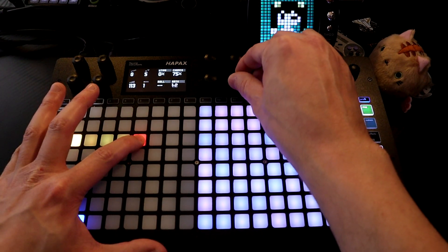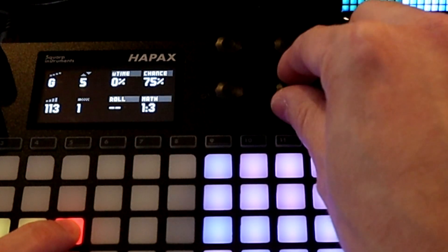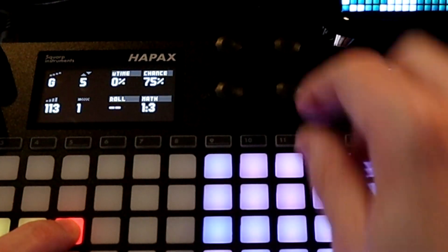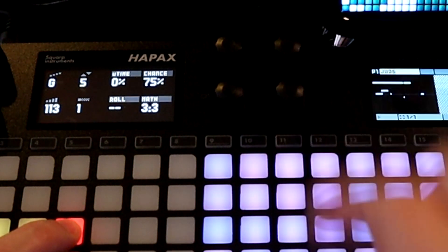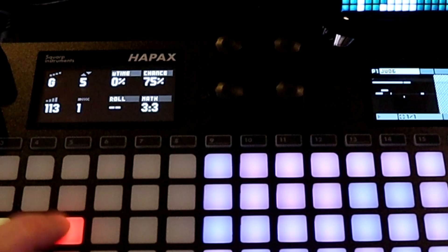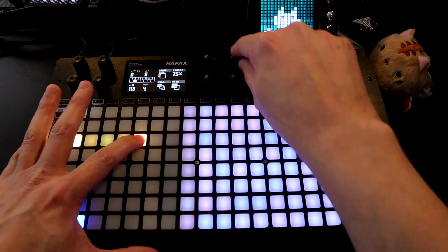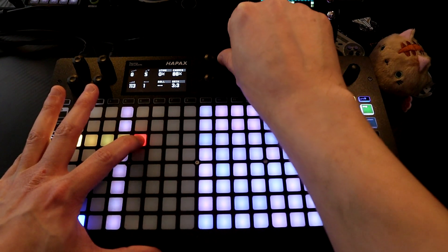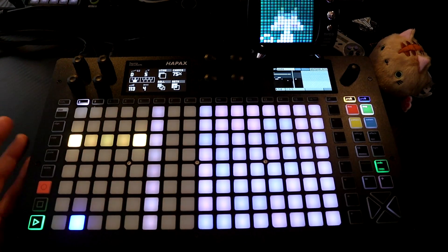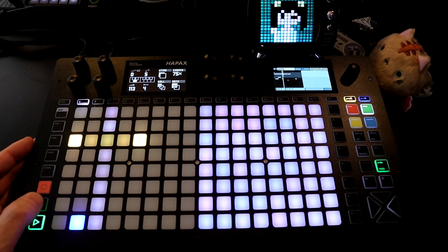Here we have math. If you go to the right, the first number here is one — this is one out of three passes, or the second or the third. So every three times it passes, it'll play that note. I'll also set the chance, so it kind of rolls a dice every time. Let's turn up the chance all the way on this one — so the third time it passes through is when it changes.